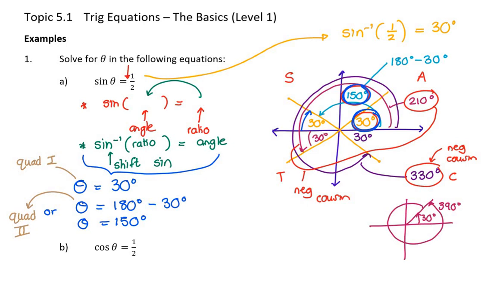In fact, I could minus 360 as well. So if I minus 360, I could go all the way back to where I came from, and that would be minus 330 degrees. So minus 330 degrees is also the same as 30 degrees. So the reality is you are allowed to add and subtract as many multiples of 360 as you like. So how do I write that? How do I say that the answer is 30 degrees and I can add as many multiples of 360 as I want, and I can subtract multiples of 360?